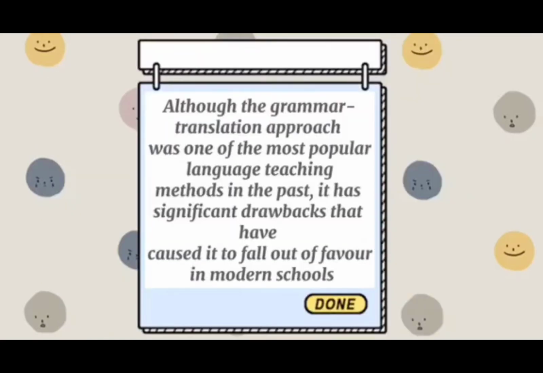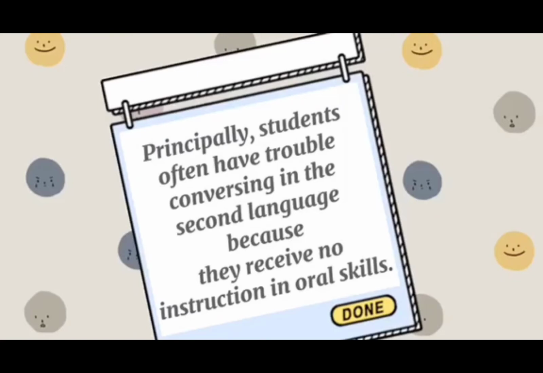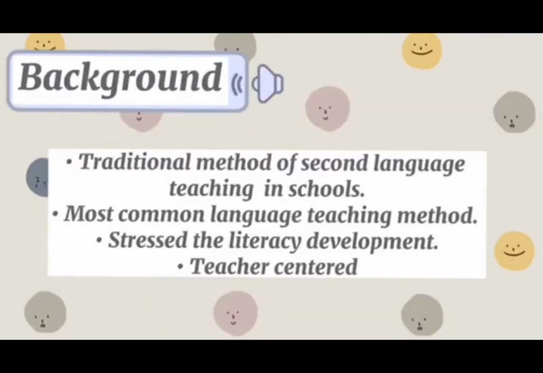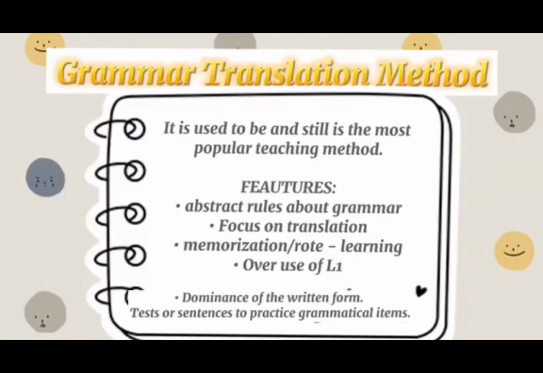Although the grammar translation approach was one of the most popular language teaching methods in the past, it has significant drawbacks that have caused it to fall out of favor in modern schools. Principally, the students often have trouble conversing in the second language because they receive no instruction in oral skills. Background: the traditional method of second language teaching in schools, the most common language teaching method, stressing literacy development and teacher-centered. Grammar translation method: it used to be and still is the most popular teaching method.